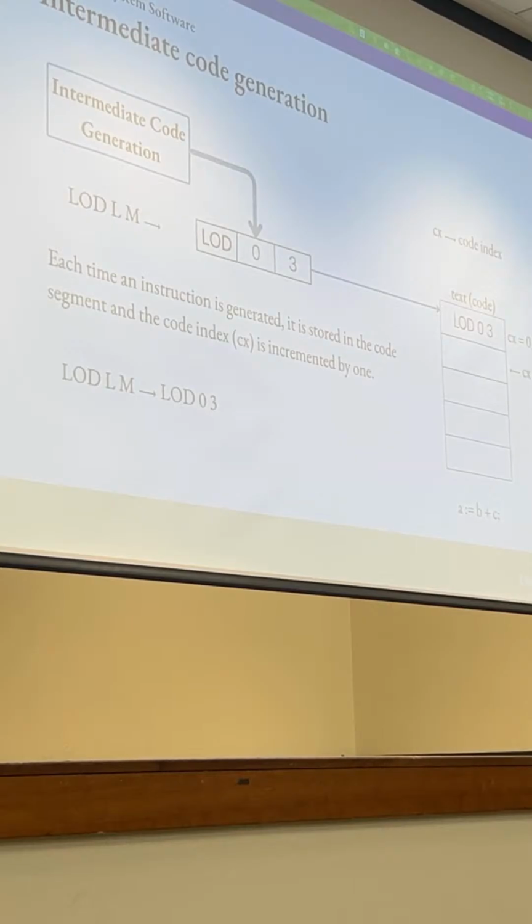Would it be a 2D array because you need to put more commands underneath that initial load going down? Correct. It is a 2D array.